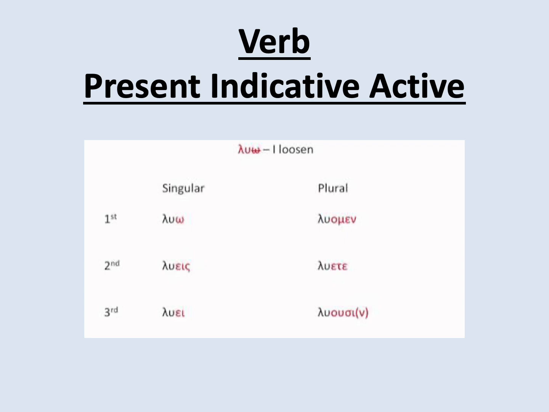So these endings will be the same in every present indicative active verb. O, eis, ei, omen, ete, ousin. That's our paradigm. And I would memorize it simply that way. O, eis, ei, omen, ete, ousin. So that regardless of what the verb is that shows up at the beginning here, I can add o, eis, ei, omen, ete, ousin to the end of it. Luo or ballo or any other verb that I'm given, I know what endings to put on that particular verb.